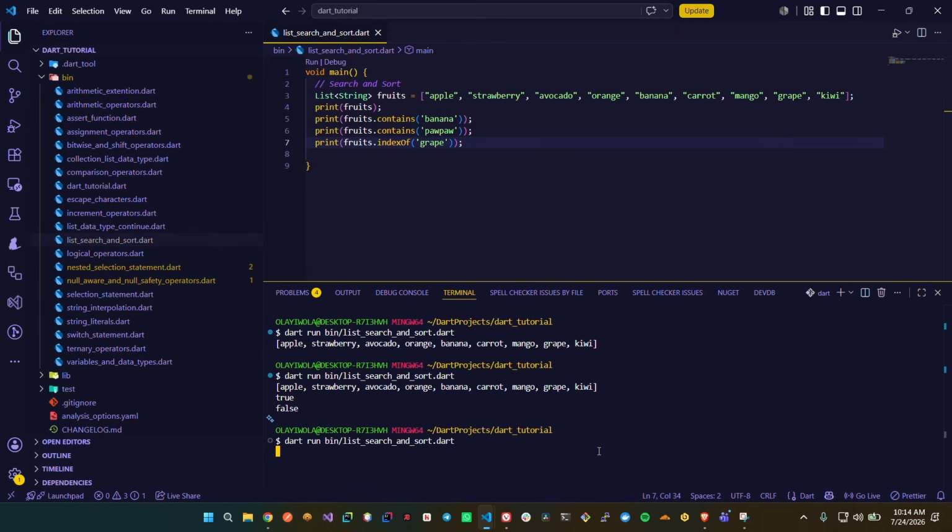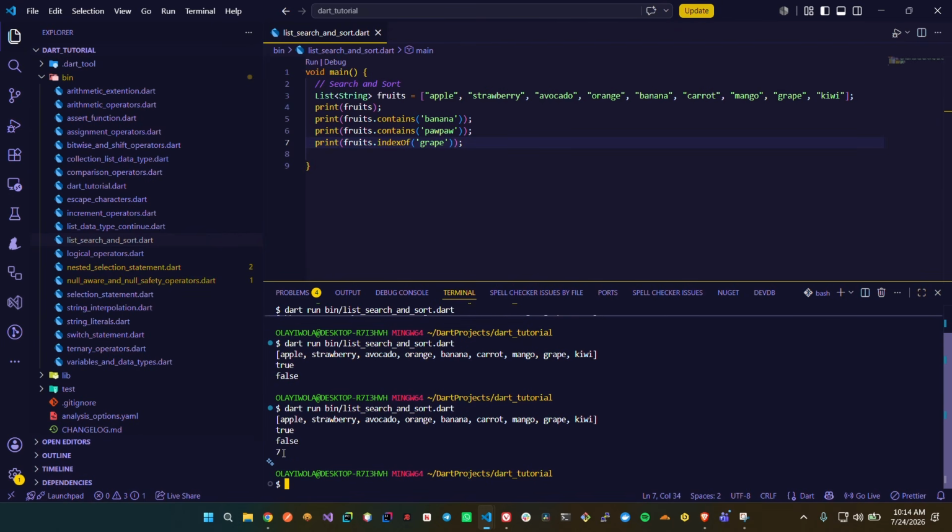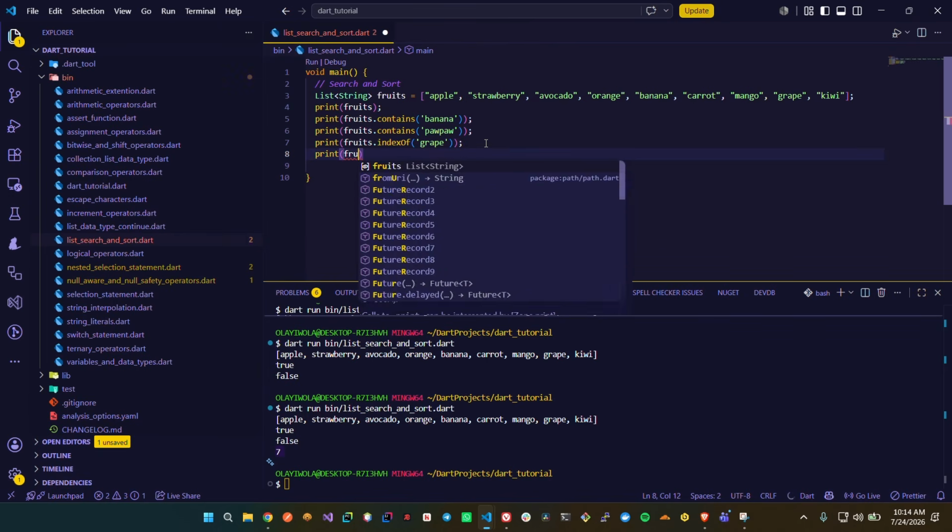It's going to tell us the index is 7. And we can check if a fruit repeats twice. You can check for the last index, you can check for the first index. Yeah, that is it. We can do sort, we can do print fruits dot.